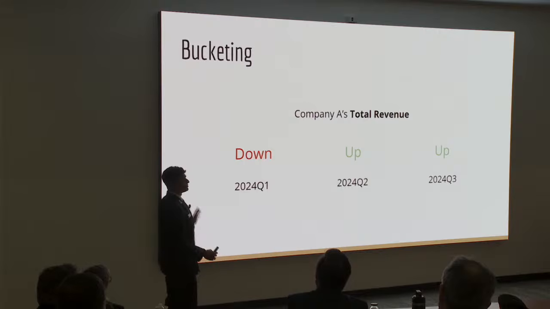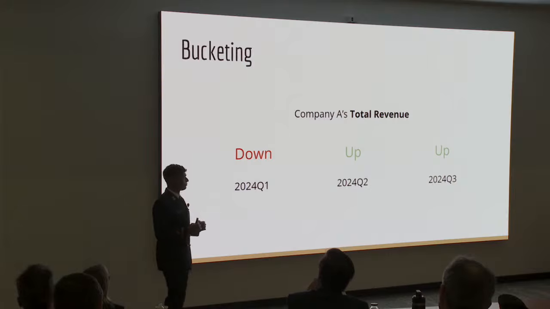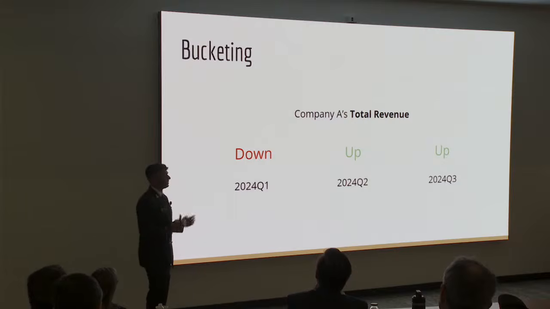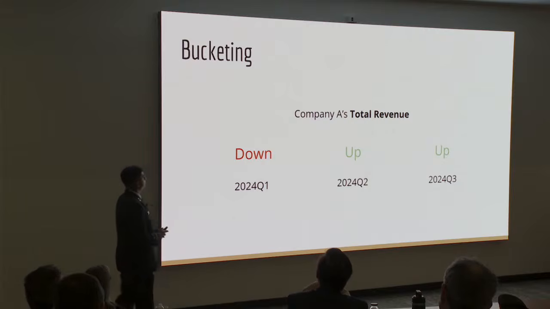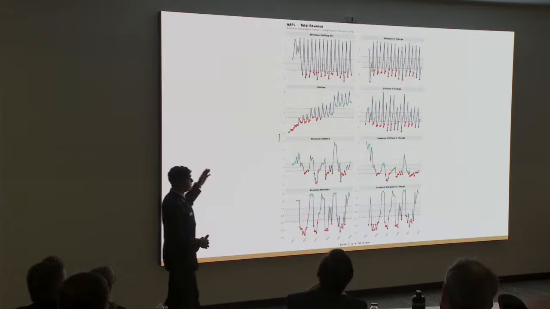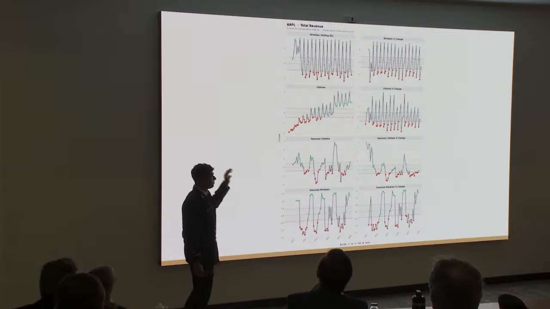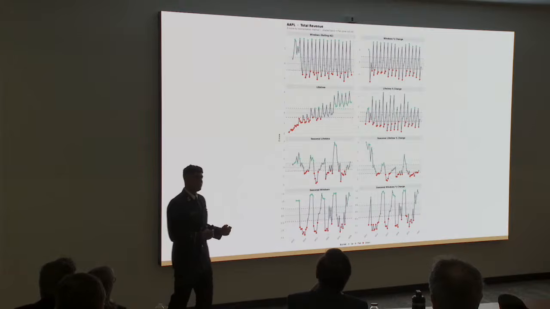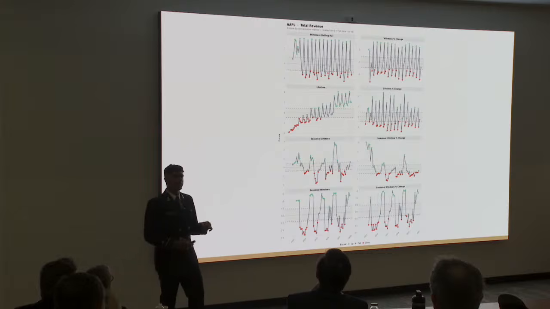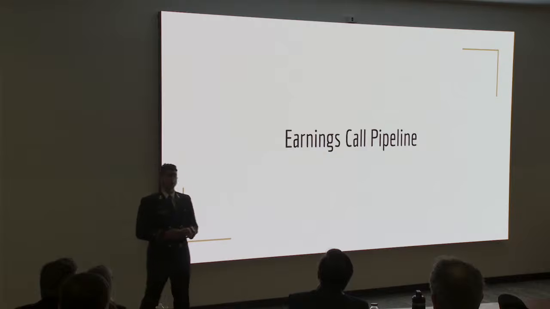And from there, we just bucket it into an up, flat, or down rating, where it's down if it's below minus 0.44 standard deviations, and it's up if it's above 0.44 standard deviations. And if it's in between the two, it's flat. But there are a lot of different ways to define the mean, and these are the 8 different ways that we found to define the mean. What's really important to note is these up, flat, down ratings are completely different for each different method that we found. And so it begs the question, which one is the way that correlates best to the earnings calls? And that takes us to the earnings calls pipeline.